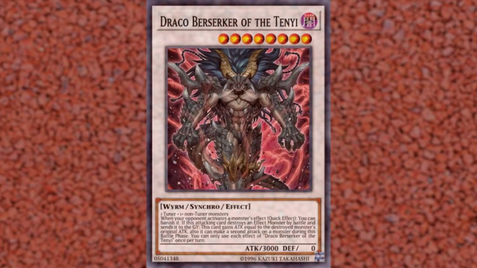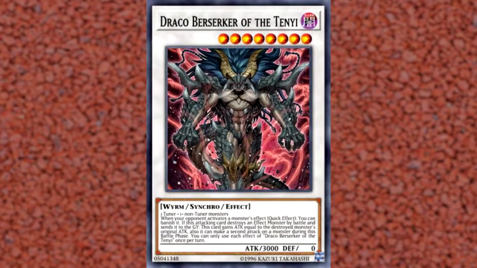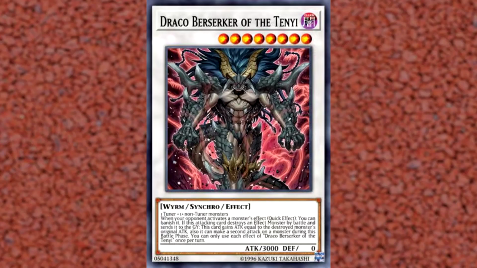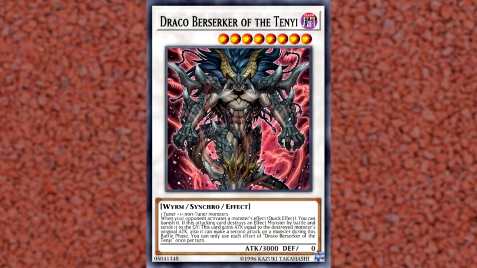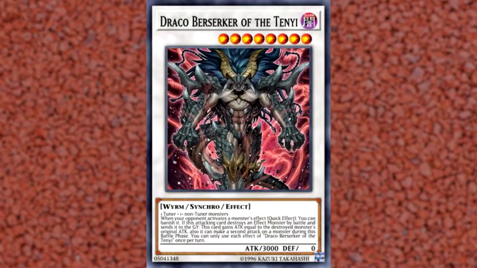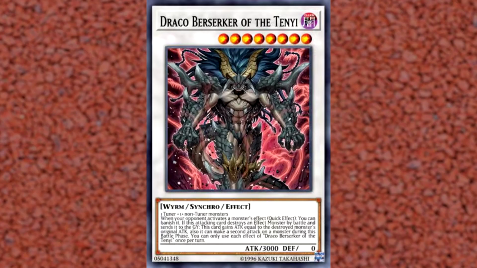One copy of Draco Berserker of the Tenyi. The 8-star Dark Synchro pool's best representative is here to break boards and hit hard doing it. It's very, very rare that your opponent won't have something for this to punch over with how much incidental attack shrinking this archetype has. Berserker isn't always plan A, but it's a damn strong plan B.